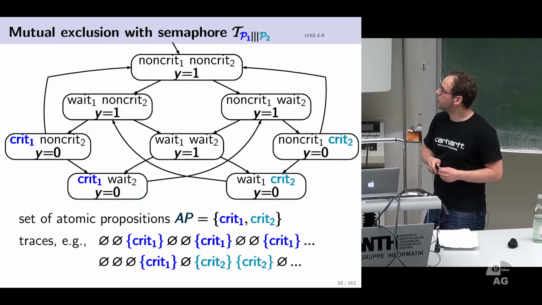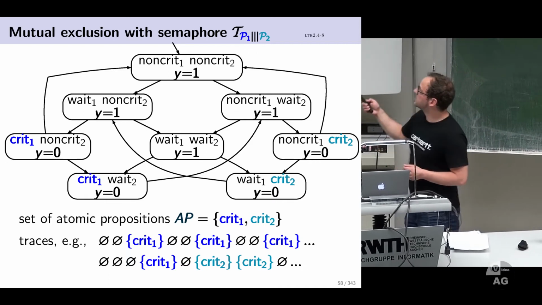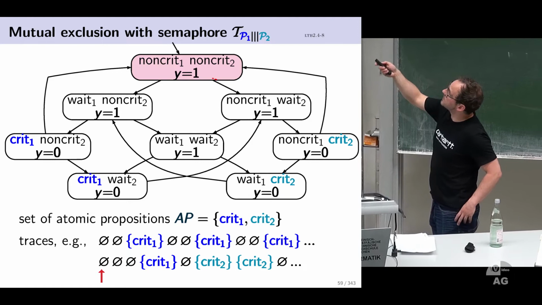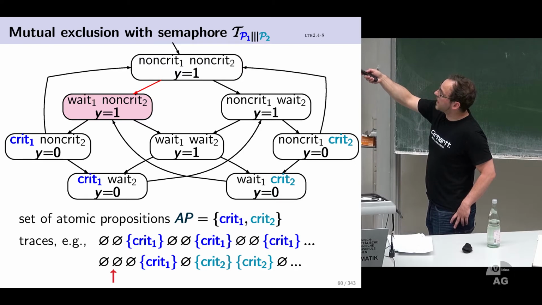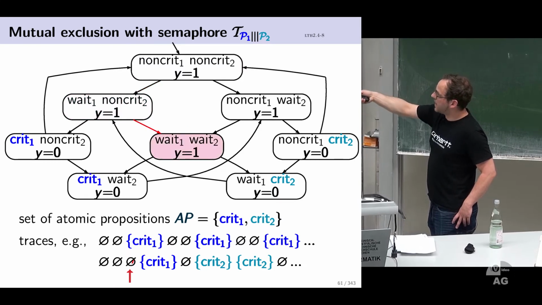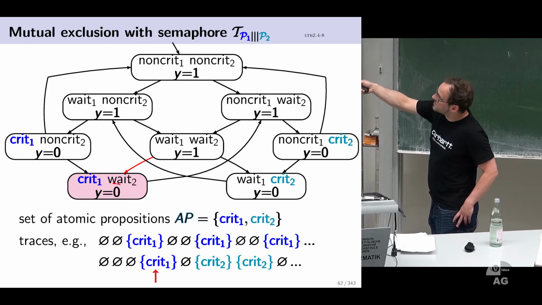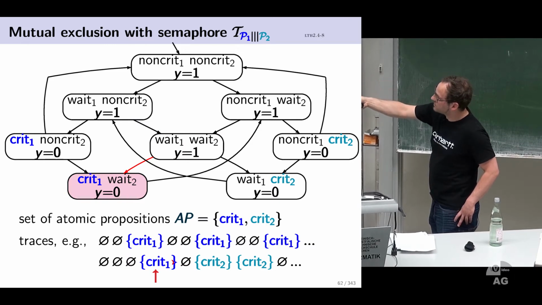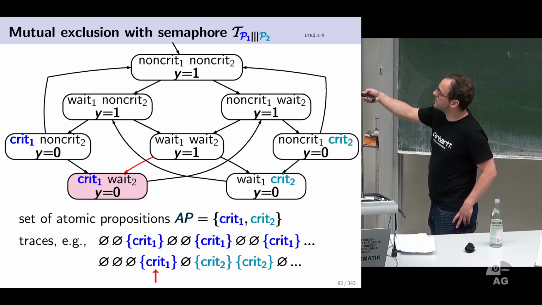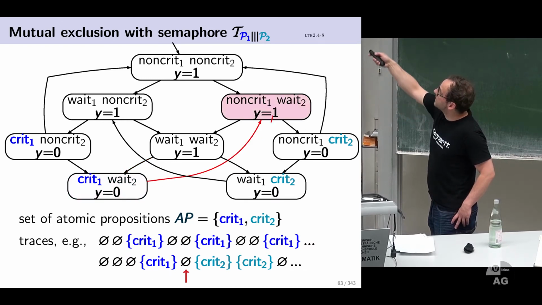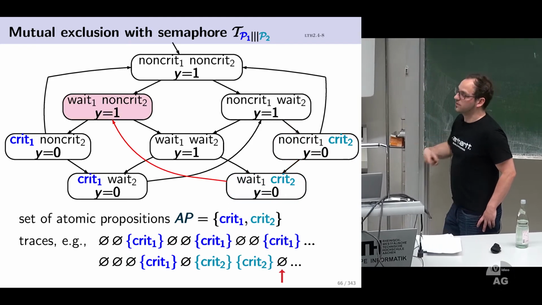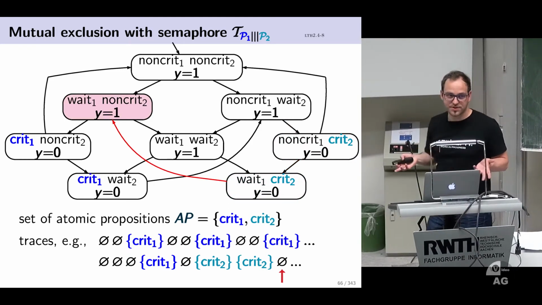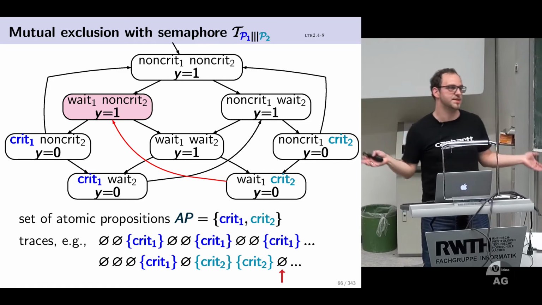Now let's look at a somewhat more complex trace. Let's look at how it proceeds. So we take the following path. Starting from this state, we observe empty set, no labels. Move there, again empty set. This state, again empty set. Now we move to this state. Well, this state is labeled with crit1, so we have this element down there. Then we take this transition and have again empty set, move to crit2, and observe crit2, and so on. And you can step through the transition system, and like this you basically obtain all the possible traces in your transition system, okay?